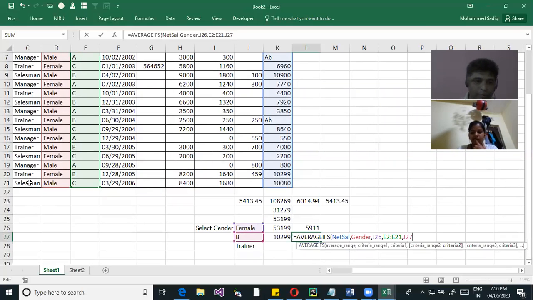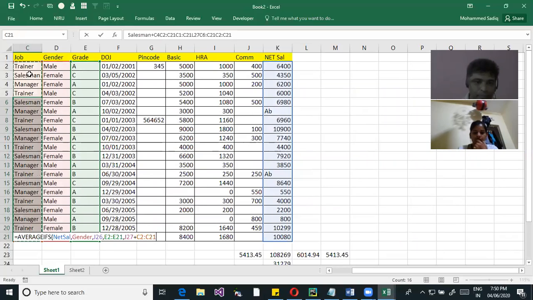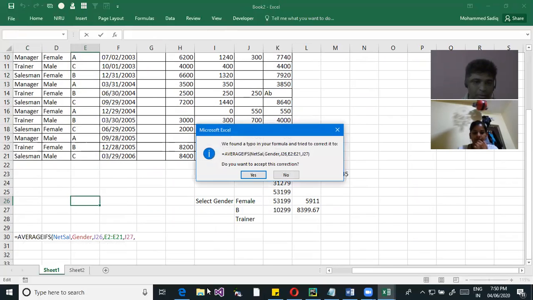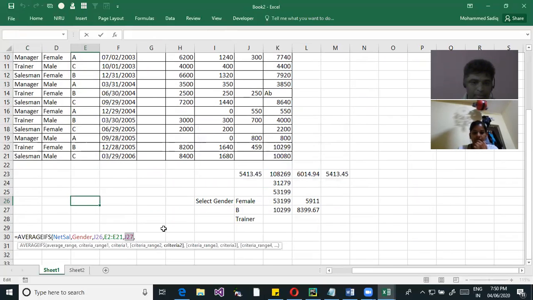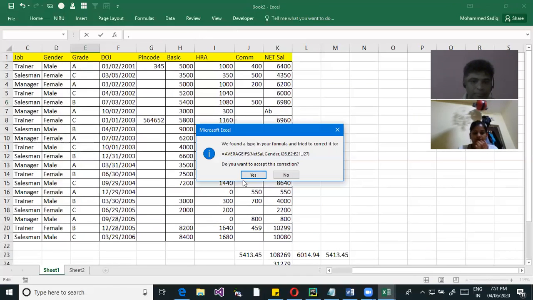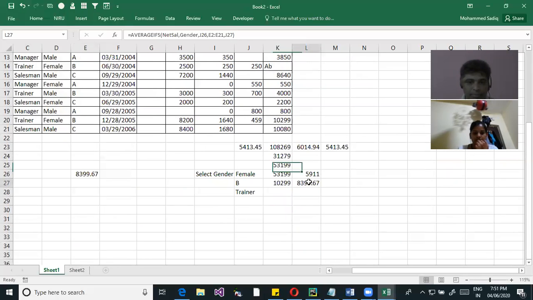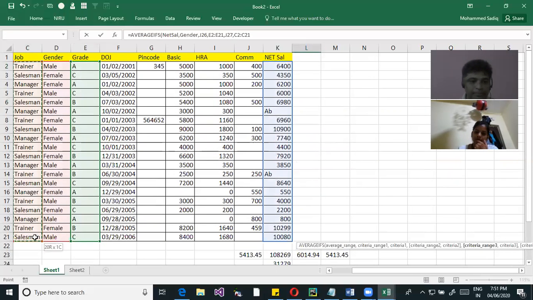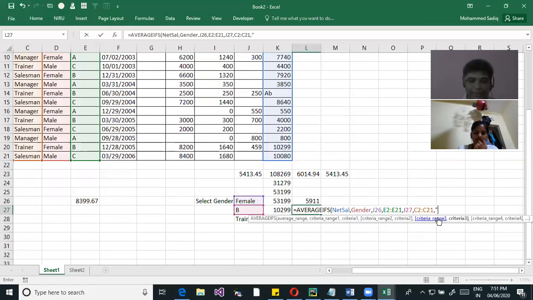Say job. So I'm looking for a job here. Comma, the third criteria is I'm looking for the job, and I say job matching to this, trainer, J28.